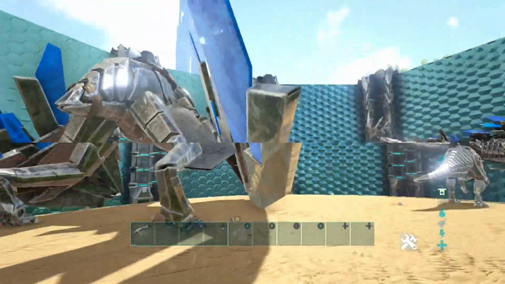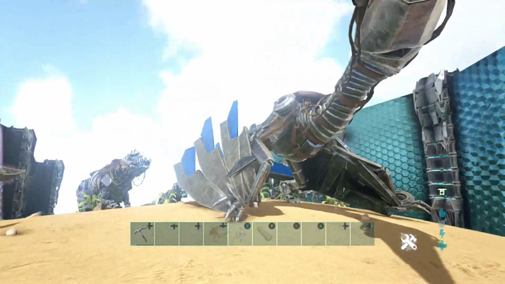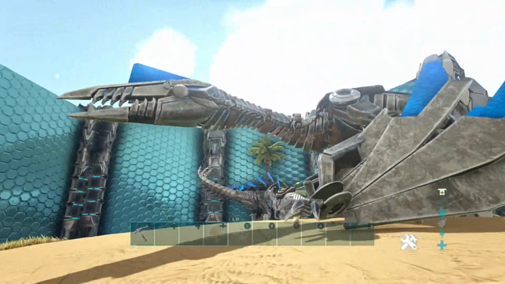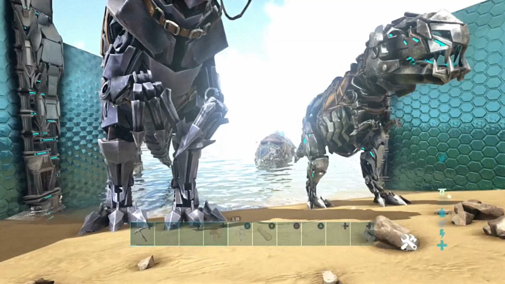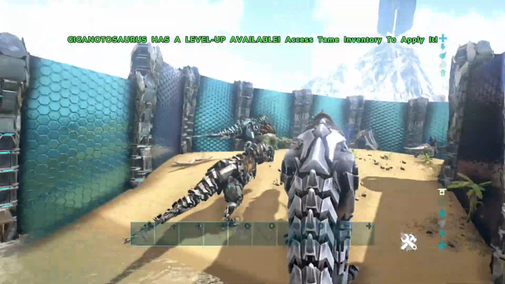The parasaur is great for your base. It'll tell you when somebody's close, and which direction they're coming. I love the features of the parasaur. I use them myself. We have them in our base, strategically placed on purpose. They're important. But how important is it to have a really kick-ass dino, okay?